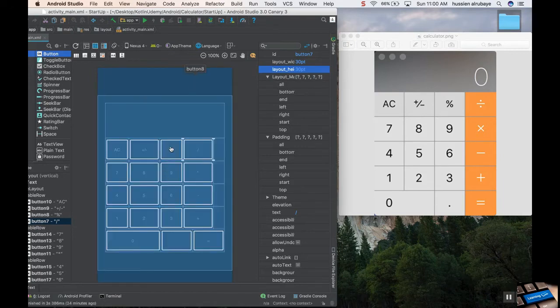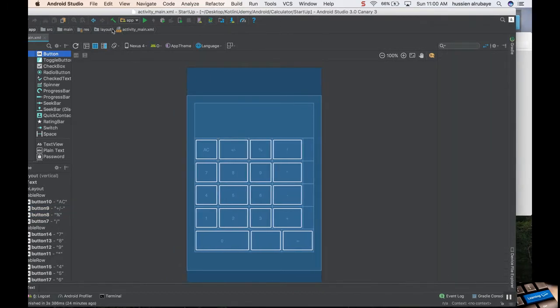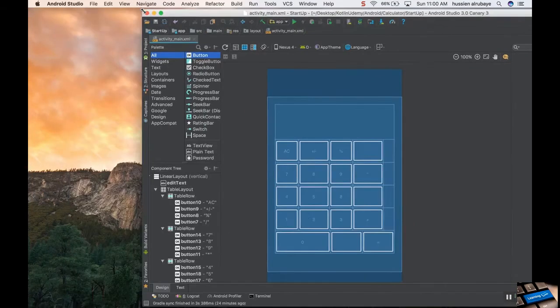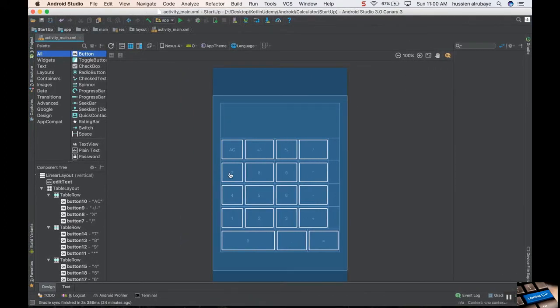So let me just maximize it to see what's going on. Maybe it just tries to reduce the size for me to make it clear, because it is not normal to show me buttons like this. I give them the same size, but it gives me different sizes for them.